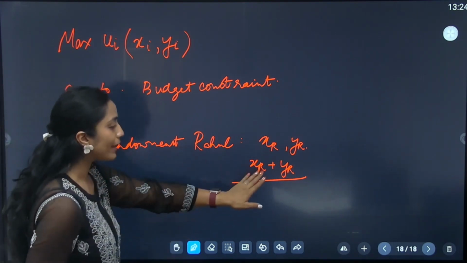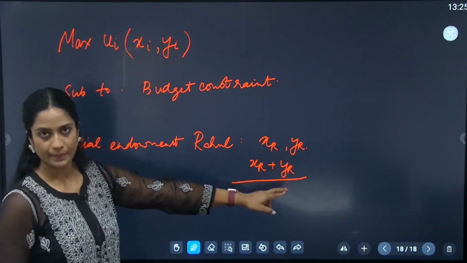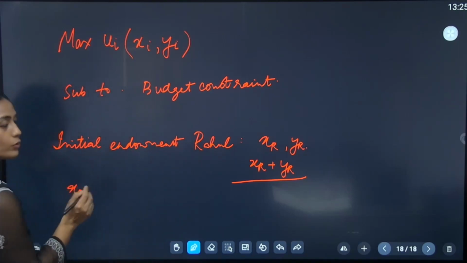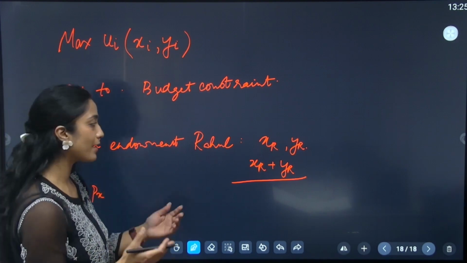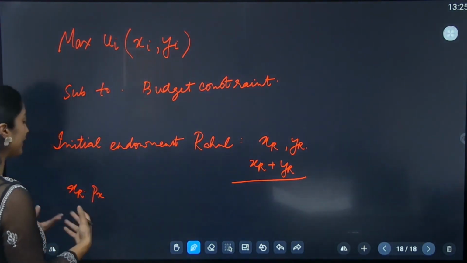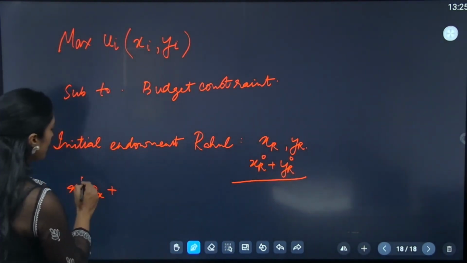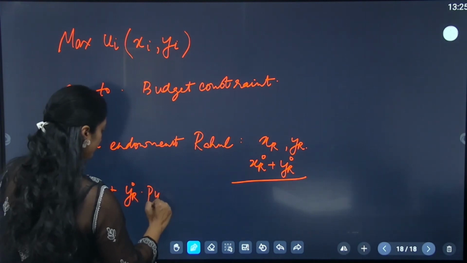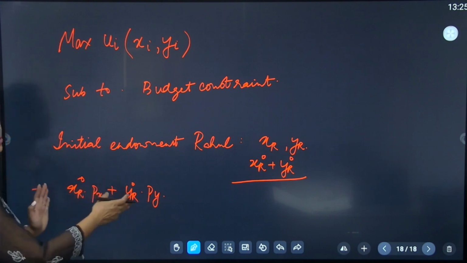we want to add the value that the economy places on this good and the value that the economy places on this good. If it was money, what we do is we multiply the amount that we have of X with the price that the market has placed on X, right? Price is reflecting the value of X in the market, and similarly, so this is XR, okay, plus whatever value the market places on Y. ठीक है, तो ये हमारा राहुल का बजट कॉन्स्टेंट हो जाए.